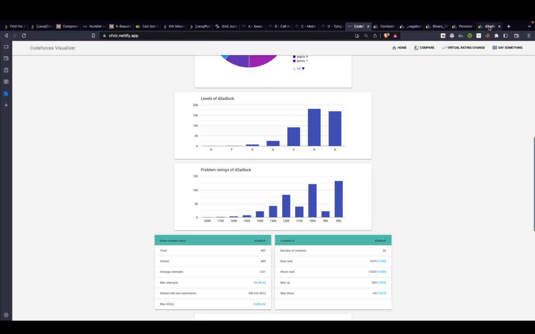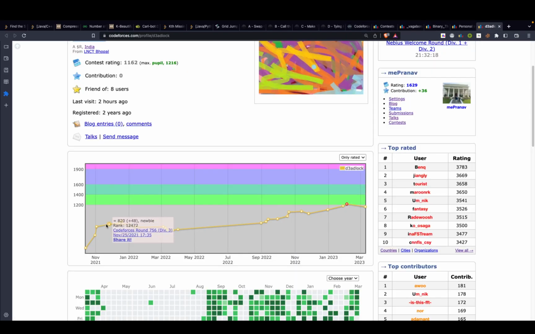So yeah, in your profile, what I'm able to say is that the timeline is big, but you haven't given that many contests, right? So that's the same thing I'll say to you that I told to other people. You don't need to worry about your rating right now. What you need to worry about is that you should be practicing a lot of problems and giving a lot of contests.